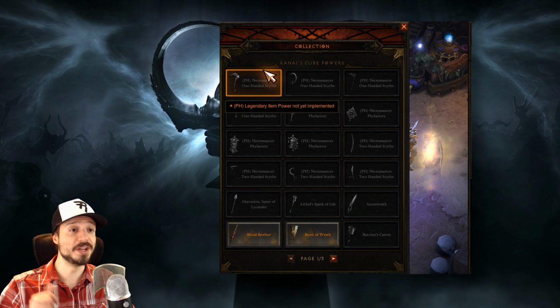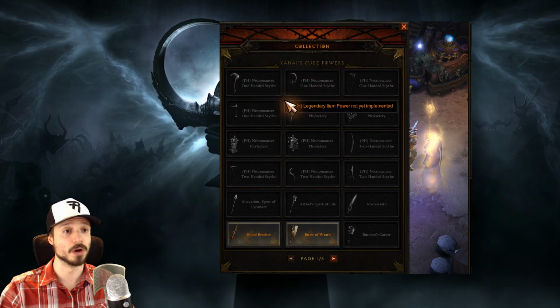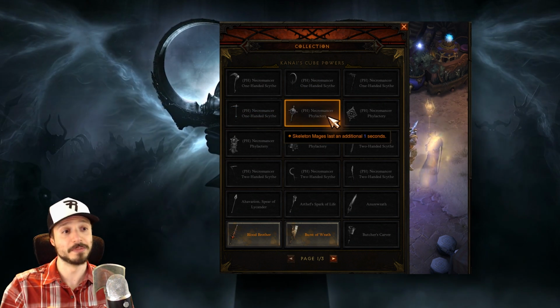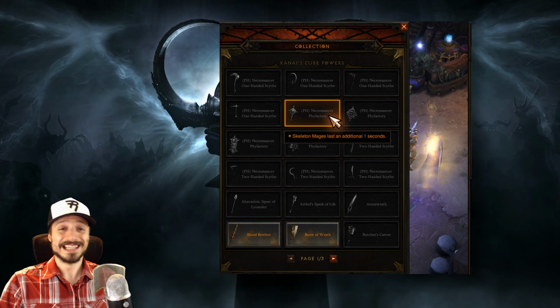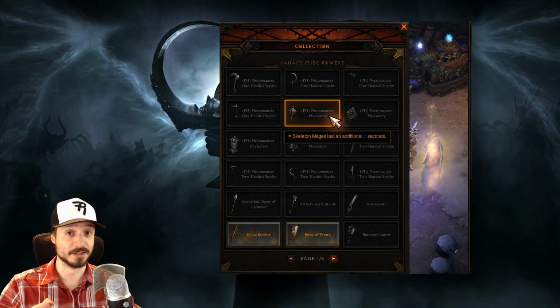So we have a few here that are just placeholders. There's not yet any legendary power. Then we get to the phylacteries. So it's the one-handed scythes that don't have any powers. The phylacteries. Skeletal mages last an additional 1 second. They typically last 6 seconds. An additional 1 second. It's something. It's not something that gets me excited, but it's a number that could still see some tuning.